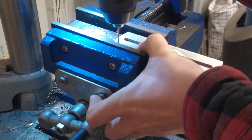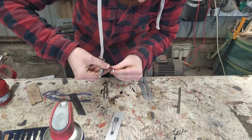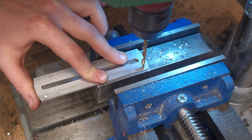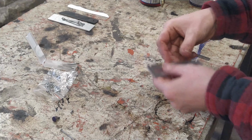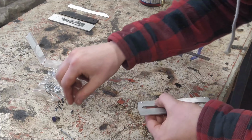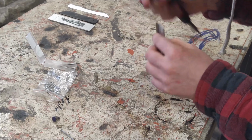The mechanism of keeping all handle parts screwed together was slightly different in the old brass version, because I threaded all three elements and used only one bolt per hole. However, in this case, I'm going to make a thread only in the element between the scales, let's call it a spacer, and this solution requires two bolts in each hole. But that is all. I want to make the bottom scale less boring, and I think the bolt heads will be much more interesting, especially with this pocket clip, than just nothing.